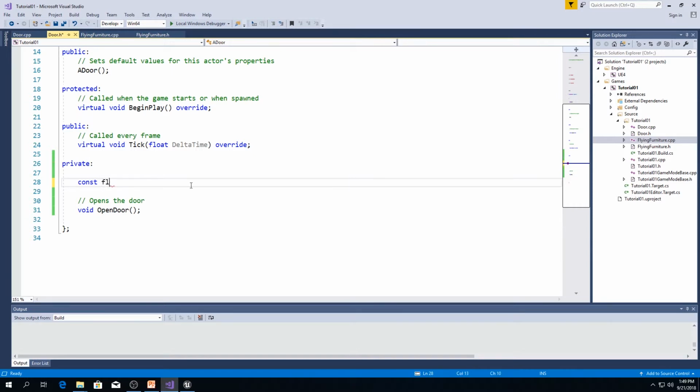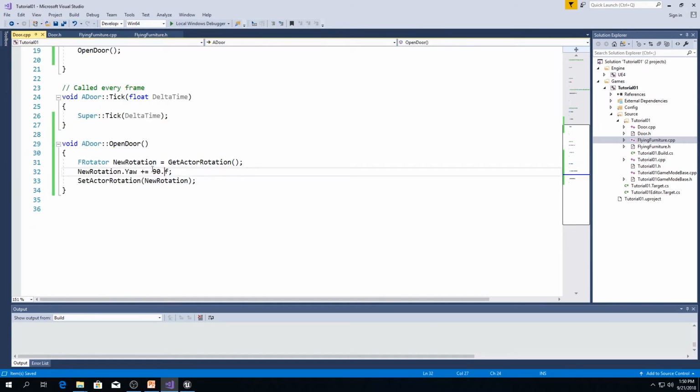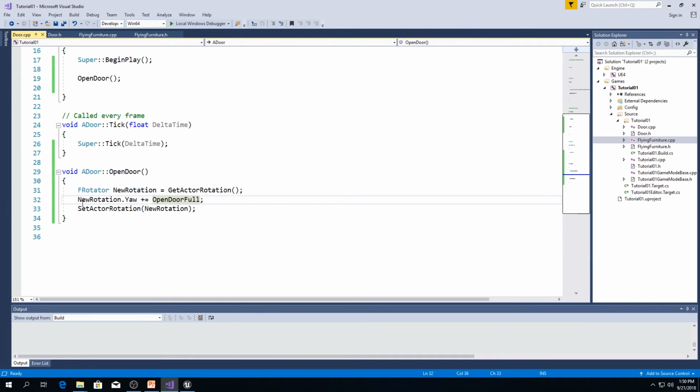So const float OpenDoorFull, for example, equals 90.f. Now we are not able to change this variable in code anywhere. Go to Door.cpp and replace this 90.f with OpenDoorFull. Now whoever sees your code will know that here you are opening a door by 90 degrees.